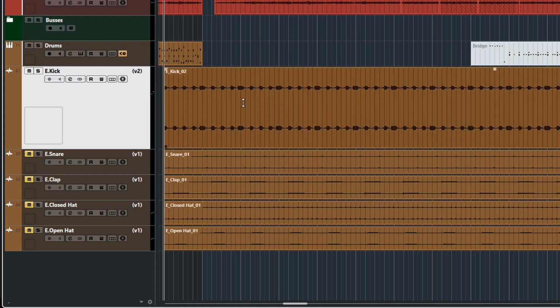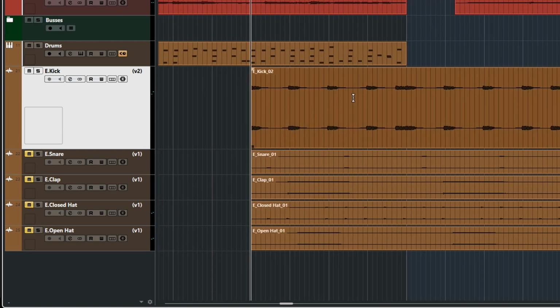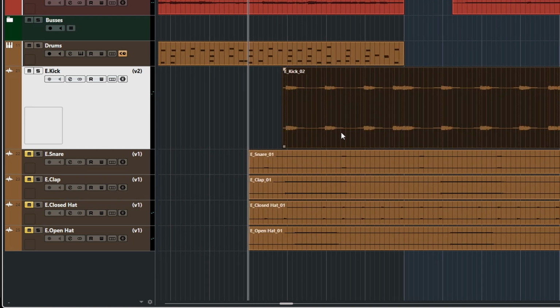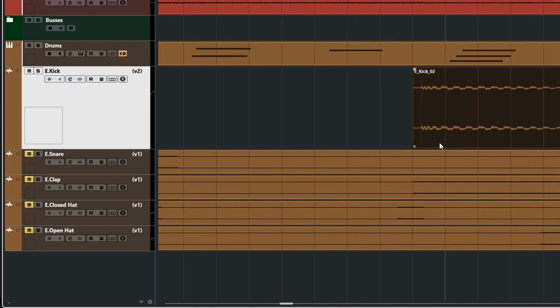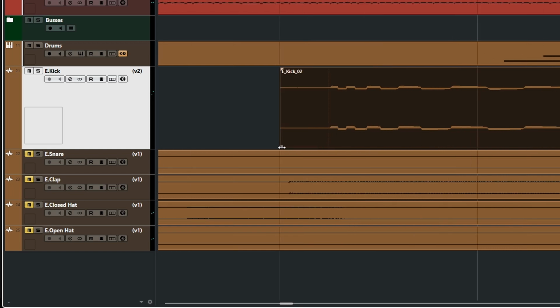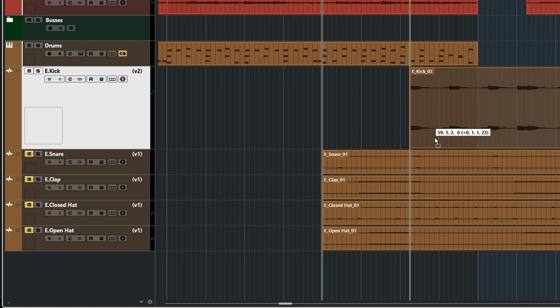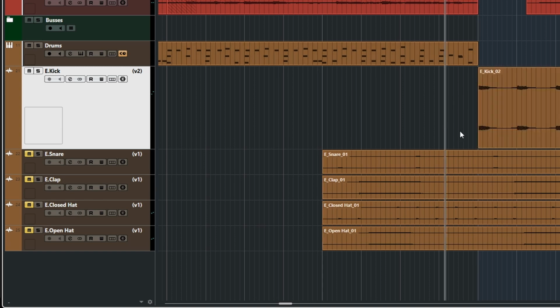Now I'm just going to switch over to the distorted and we will do the same thing. So we want 3 hits and a double. So let's just zoom right in really close like I did before. You can see the tops of this waveform is very squashed. That's that distortion that we applied because this is this distorted version. And we'll drag that over, lock it to the grid, and we'll just play it.